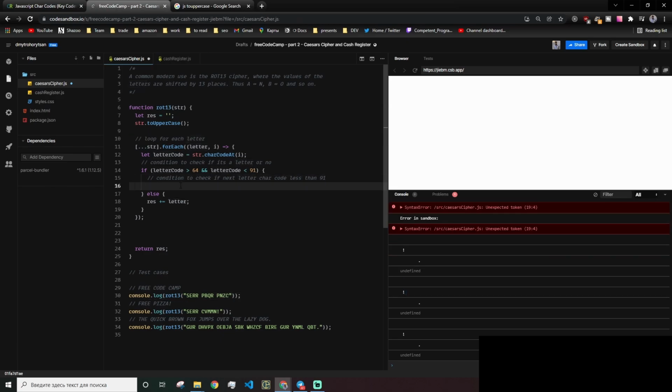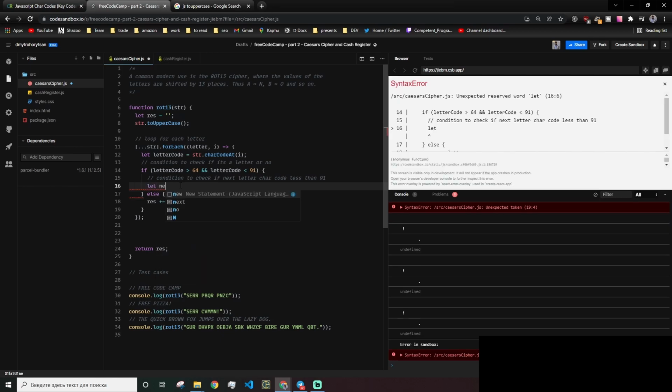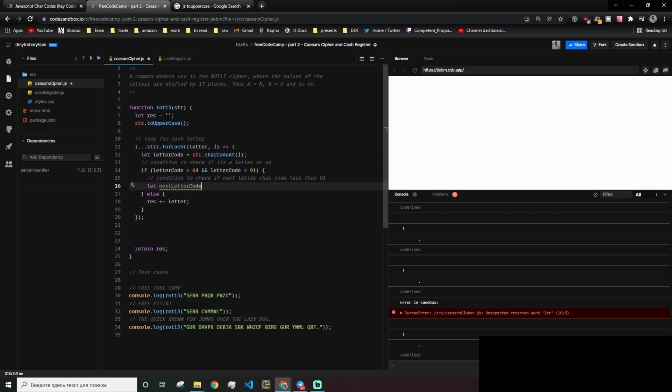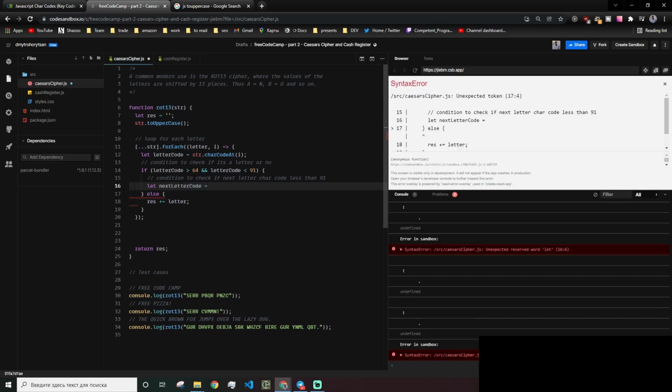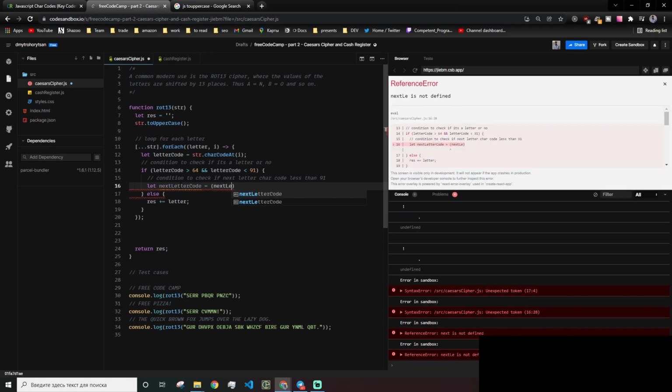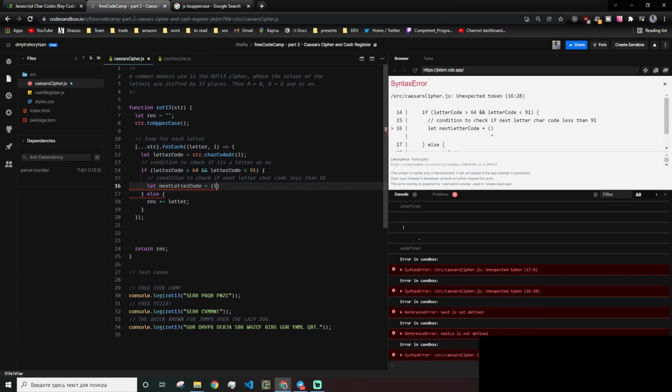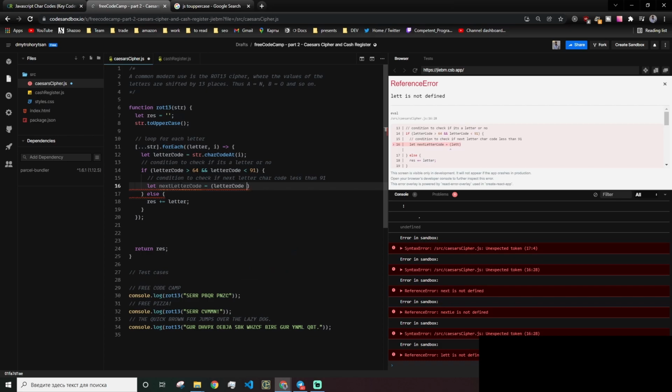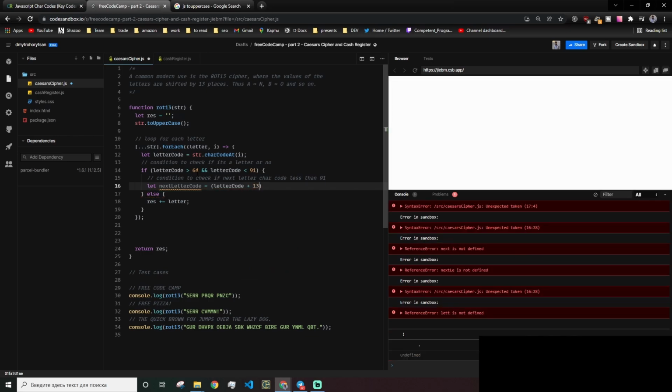So here we need to get the next letter. For this, we create a new variable, next letter code, like this, and to understand what the code is for it, we're gonna do letter code plus 13. So for example, we had 70, it's gonna be 83.